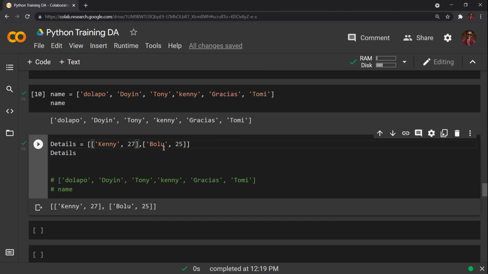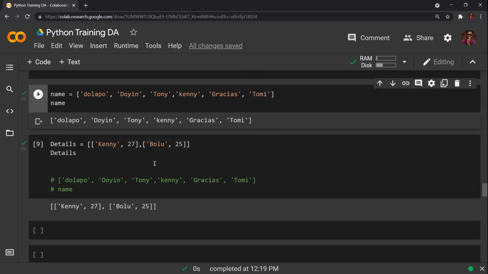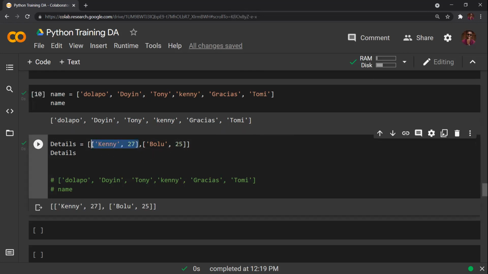So how then do you go from this single level to a multiple level list? How do you do that? So remember, this is a list inside this bigger list, right? This is the bigger list. So this here would be of, let me highlight this, this here will be of the index 0 in this particular list.